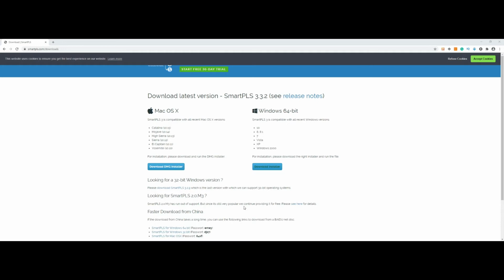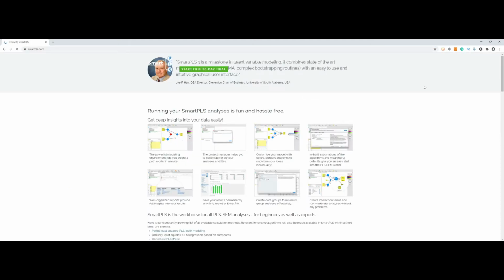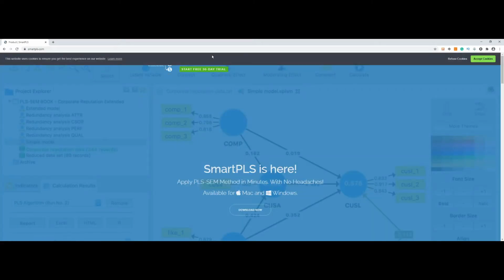Okay, before proceeding here, let's just have a look at SmartPLS as a product. We just go to their plans or options, and we can go into pricing, for instance. You will see a student version is free of charge.